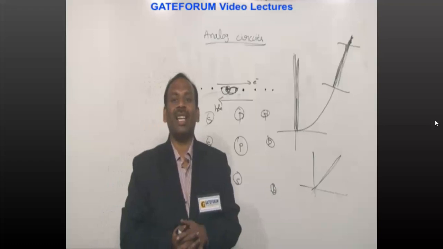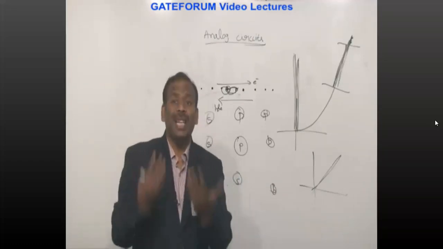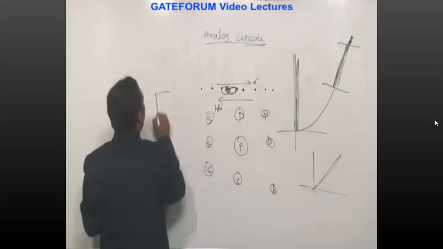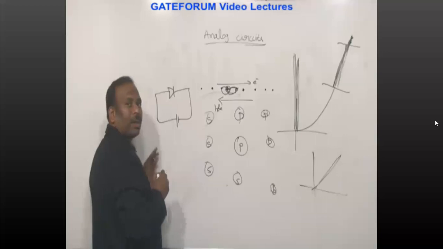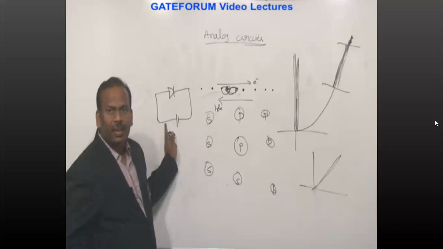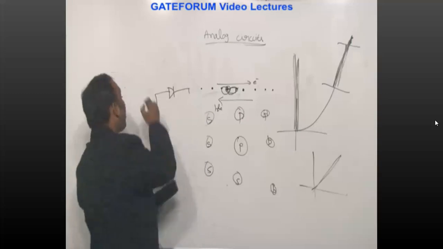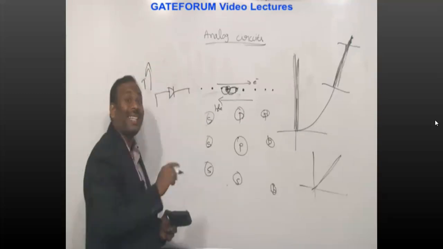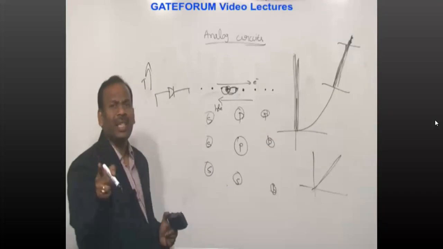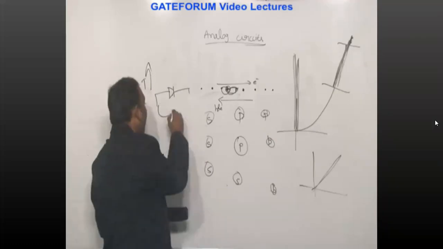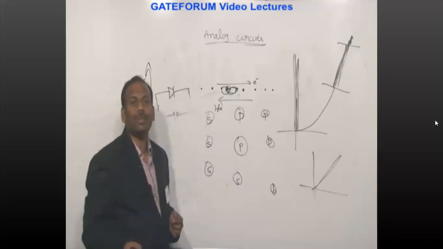Next, Shiva Naik, are thermal energy and external electric field the same? No. External electric field is something we are supplying. This is the diode, and this is the external electric field. Clear? I have not applied any field, but I increase the temperature. Then it is called thermal energy. Thermal energy means the temperature is increased. External field means we are applying it. Without this, if we increase the temperature, that is called thermal energy.